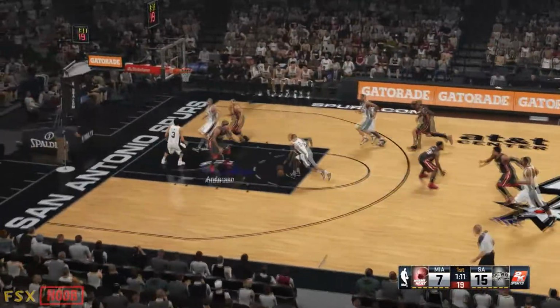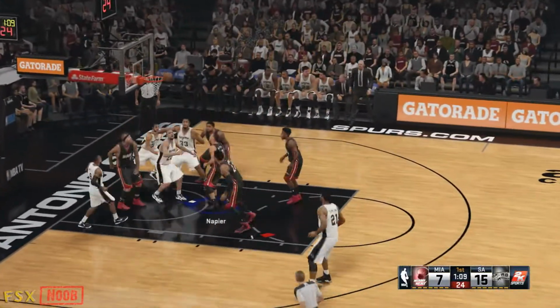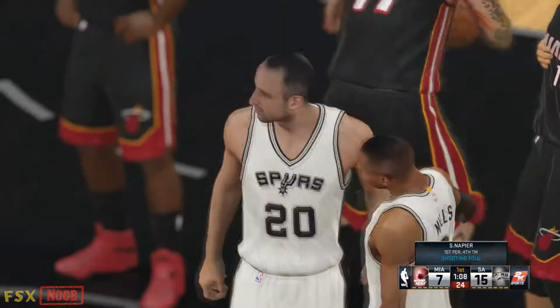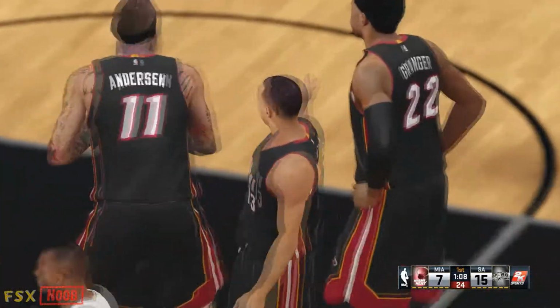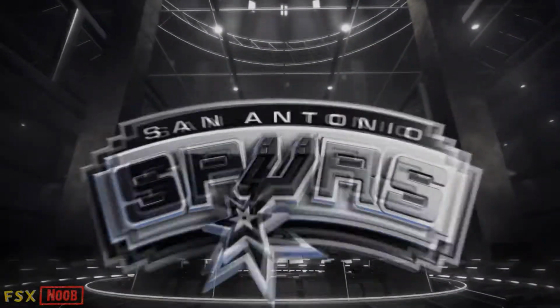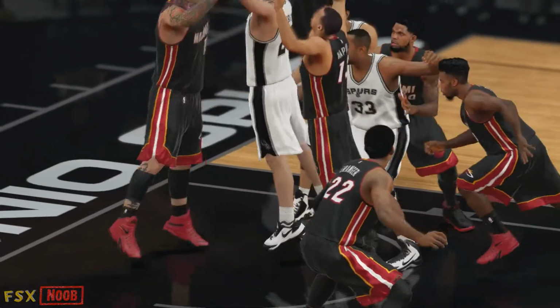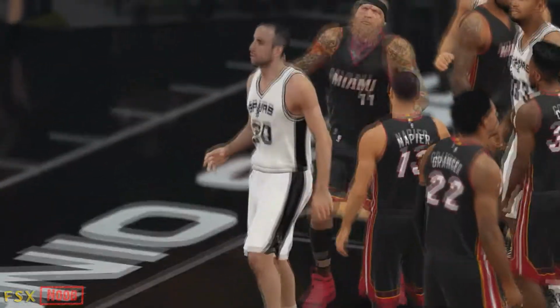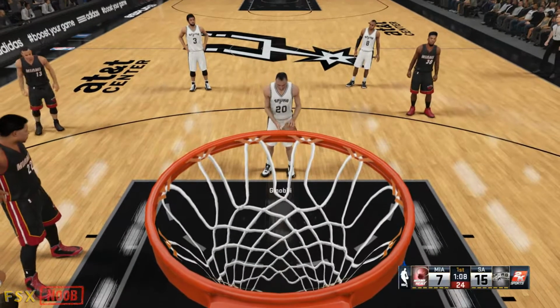And Splitter clearly, when you look at him offensively, is not a floor spacer. He's a guy who's going to finish inside. He's going to set solid screens. Even though he plays close to the basket, his field goal percentage dropped by almost 10% over the last couple of seasons. He was once superb in that area. Now he's just rock solid. With the Spurs in his role, rock solid is good enough.